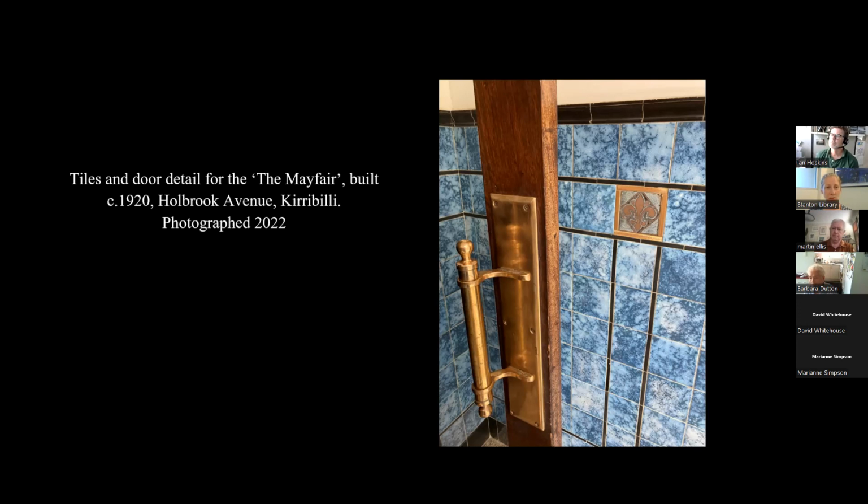Marianne also asked, how common was it to include sleep out verandas that I think were mentioned in the Venetian? Yes, it's interesting to see it actually specified in the advertisement for the Venetian. So clearly it was a common thing, and I knew that already. There was a great emphasis on fresh air and sleeping, and I think it was not uncommon through the 1920s to build a balcony or veranda that could be enclosed and used for that purpose. Yeah, I think I've come across one in Shell Cove Road as well, possibly even a Waterhouse design block of flats with sleep out verandas.